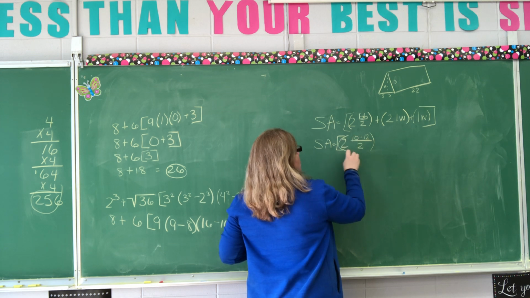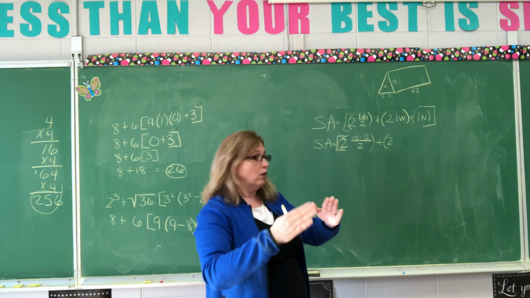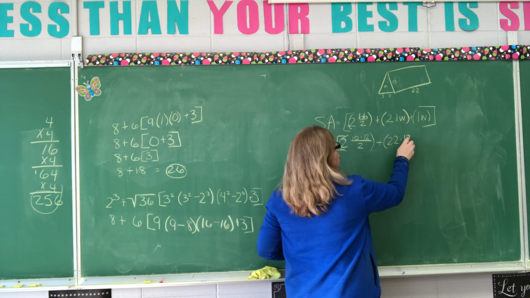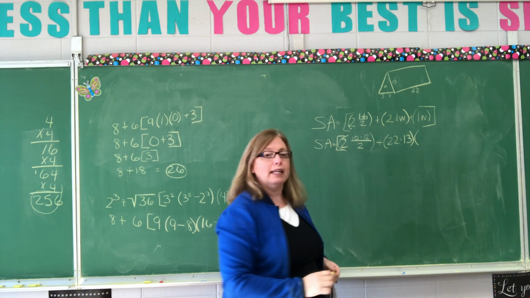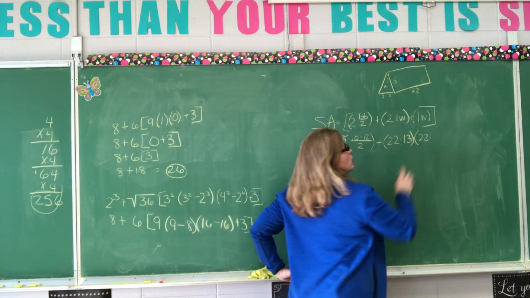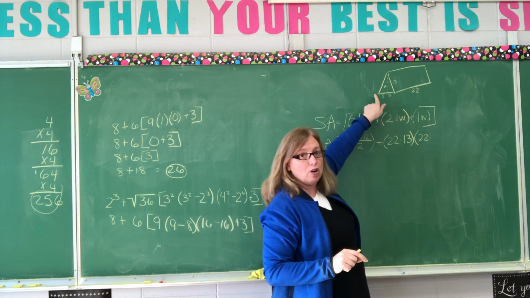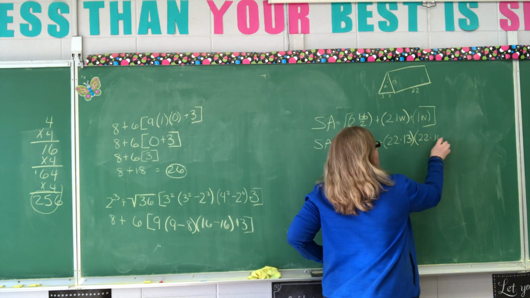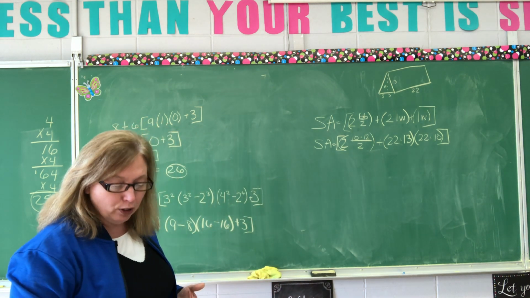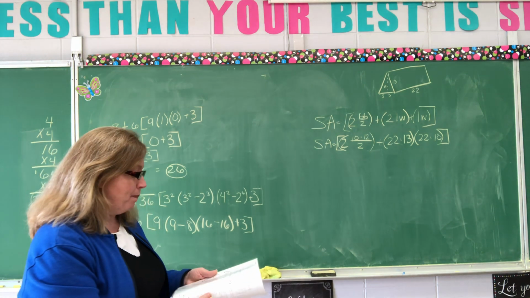Okay, so then we have 2 times length times width, and this is the 2 sides. Okay, so the length is 22. The width is 13. What about the length and the width of the bottom? The length is pretty easy, it's 22. What is the width? The width is the same as the width of our triangle. So it's gonna be 10, okay? So now all we've done is fill in all of our different numbers. Now we're gonna go back and actually solve them, okay?